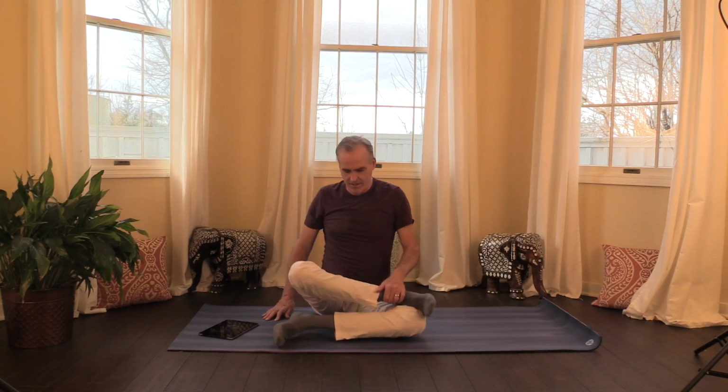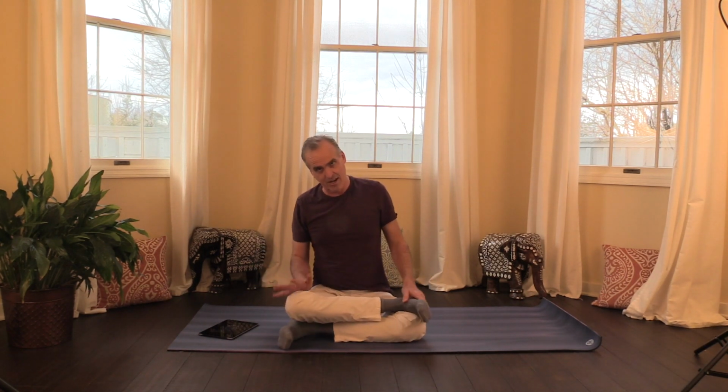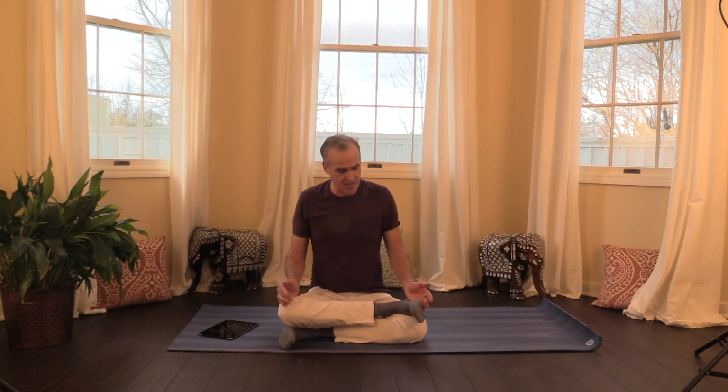What we'll do next is slide the left leg in and stack the legs. My right leg's on top. We call this double pigeon. Please sit in comfortable Sukhasana, simple seated pose.